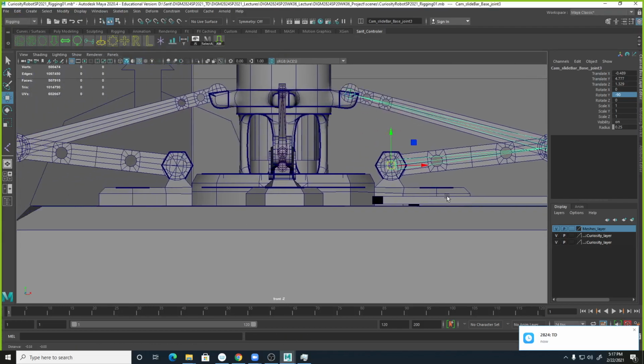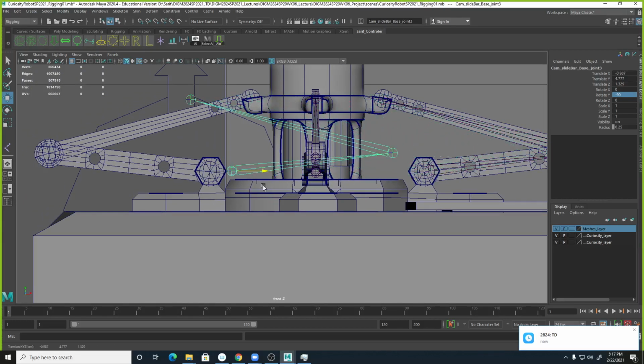Here we go. And then I'm going to move to this side. Rotate. This one will be minus 180 again. Oh no, not minus 180, oh, minus 270. Here we go.